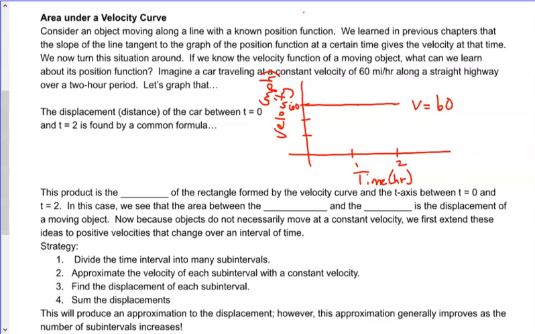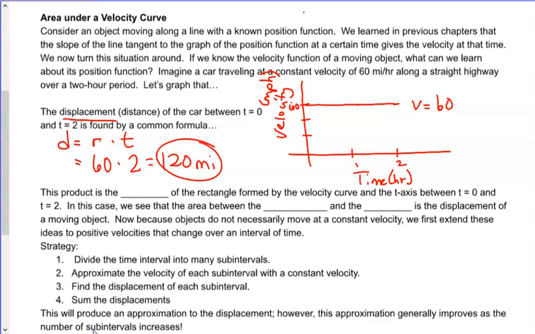So, if I'm going 60 miles per hour for 2 hours, how many miles have I traveled? That's what we also refer to as displacement, or the distance. Well, there's a common formula that you should know about displacement or distance: distance is equal to rate times time, and we can easily, by a multiplication operation, find out what our distance is. So I would take my 60 times the time of 2, which would give me 120 miles that I would travel for that time period.